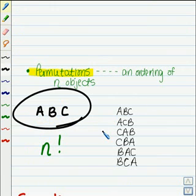Now you can see here's all the different ways that could be ordered: A, B, C, A, C, B, etc. And there's six different ways in which we could order these three letters.